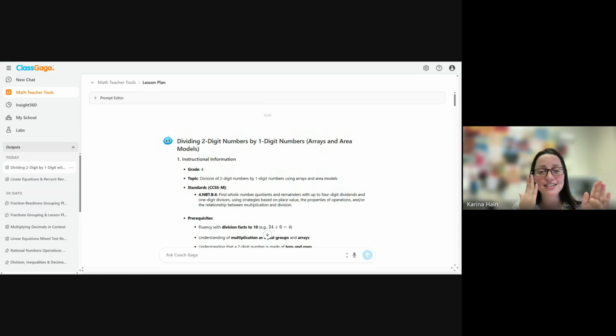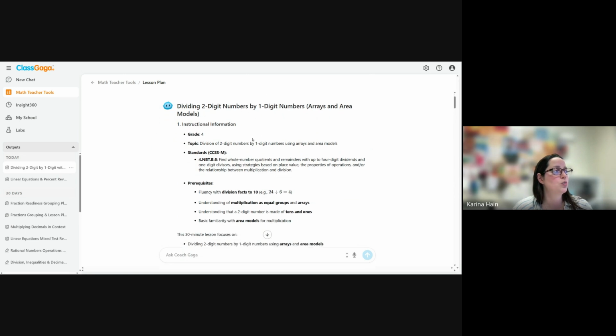Okay, as this comes up for you guys, again, this is just our manual way of doing this, where we pick the grade level, we pick the concepts. Once it's finished generating, if you scroll back up to the top of it, you can see it on my screen right now too. You'll see that it starts with some general instructional information, including that grade level that I picked, including the topic, right? I picked division. And then we have our standards.